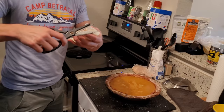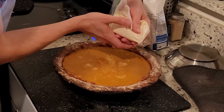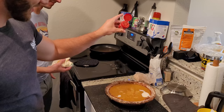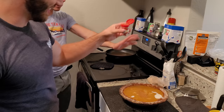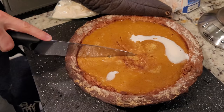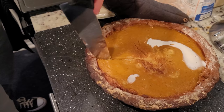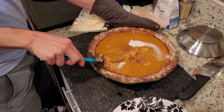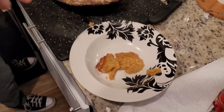Time is nigh. Put the whipped cream in a little baggie. Now, how much whipped cream should we put on? I'll just do little doubles. Oh, God. Oh, God. Oh, no. Ew. Oh, my God. Oh my god. It's like soup in a tortoise shell. That's the good one though. Okay. Wiggling it and waggling it around and get it. Oh my god, that's like baby kid.